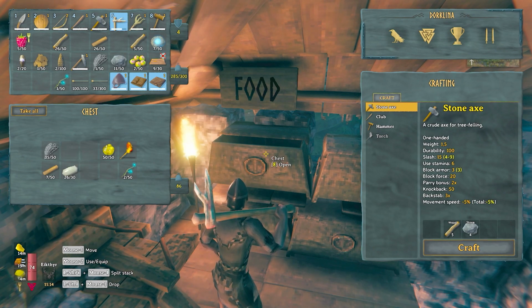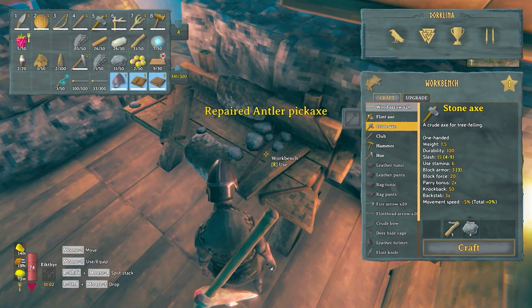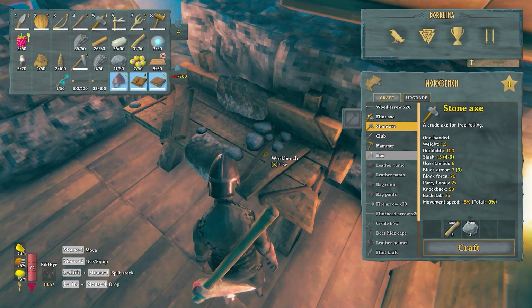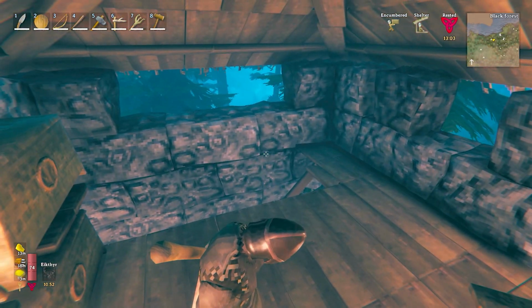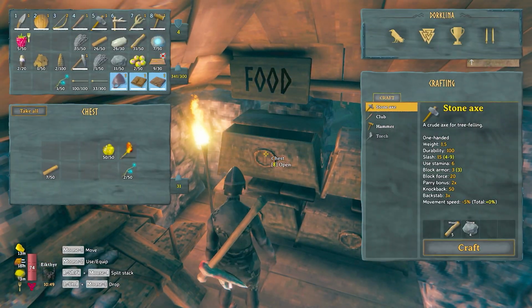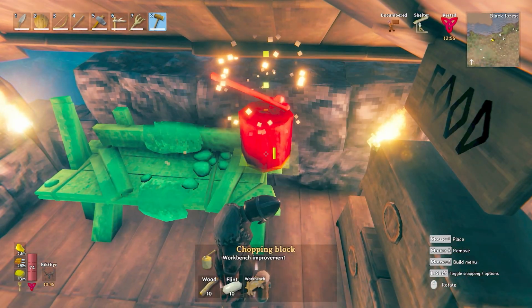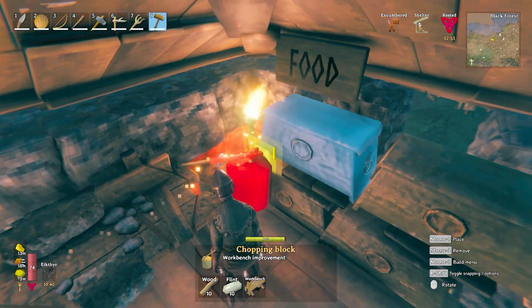I have a bunch of stuff. I might want to make me some flint head arrows, though. Why can I not make me flint head arrows? Oh, level 2. I can do it downstairs, but... Okay, well... What do I need to upgrade that? Let's just upgrade it too.